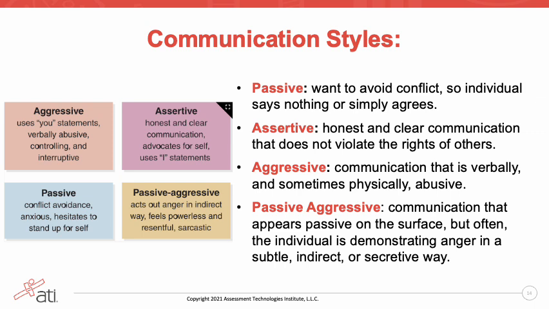Passive communication. Persons who display a passive communication style have developed a pattern to avoid conflict, expressing feelings or opinions, or standing up for themselves when boundaries are crossed. These people are often anxious and fearful in regards to how their message will be perceived, and they will say nothing or respond to an assertive or aggressive style by agreeing.